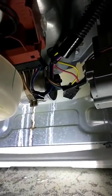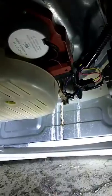Alright, I got the capacitor back in. Make sure you don't forget to plug it back up. Plug it back up. And this repair is almost done.